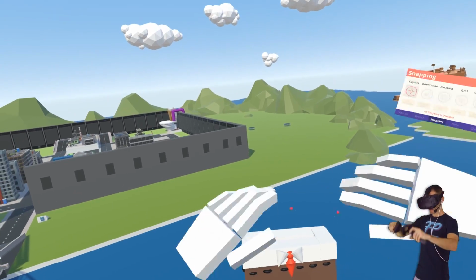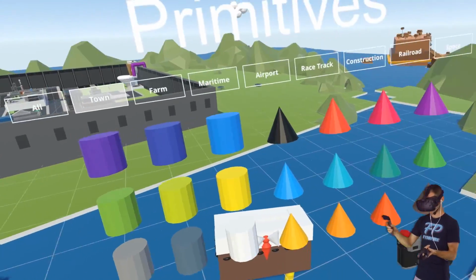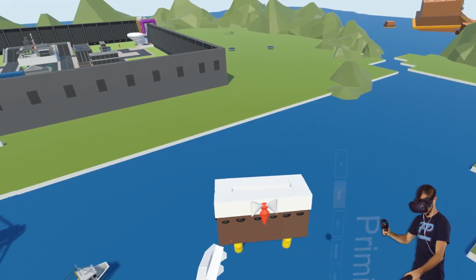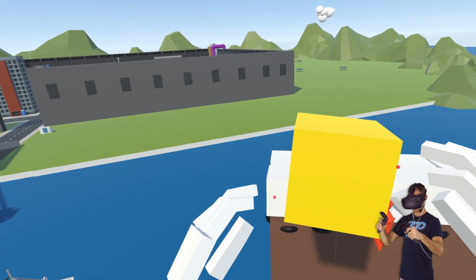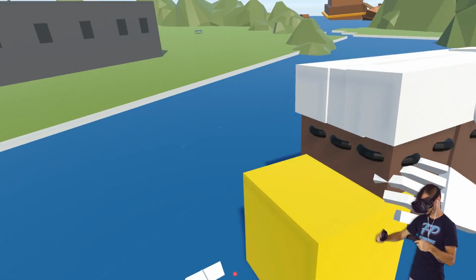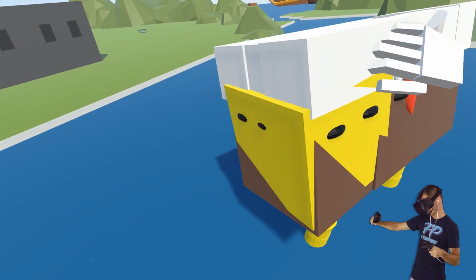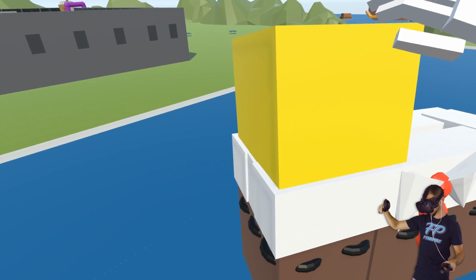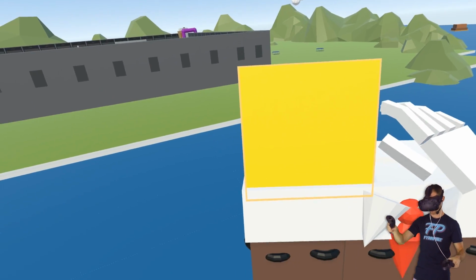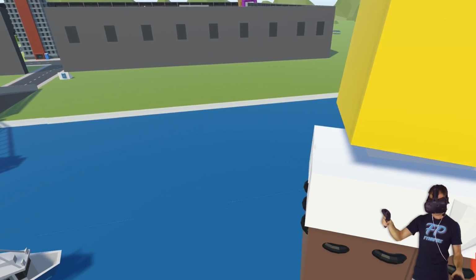Okay, now we need to do his actual body. So let's get some cubes. Big yellow cubes. Here we go. They need to be about the same size as what his pants are, which is, there we go. Okay, nice. And his pants are looking very, very square at the moment, which is good. Which is what they should look like.